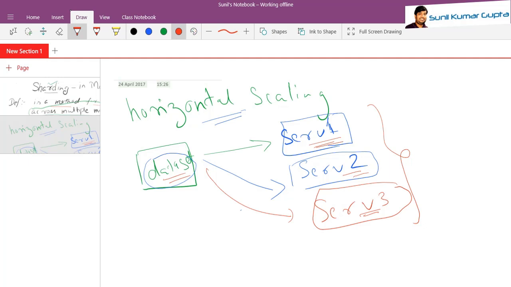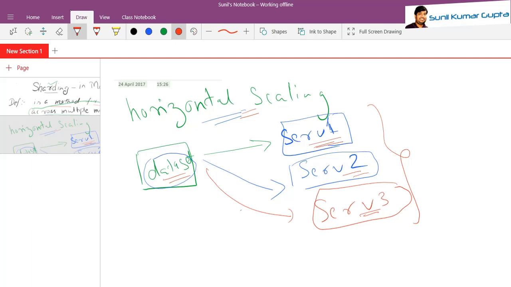Each machine handles a subset of the overall workload, potentially providing better efficiency than a single high-speed, high-capacity server. So these 3 together can perform much better than the single high-speed and high-capacity server. This is why we go for horizontal scaling, which is very low in cost and very easy to configure and deploy.